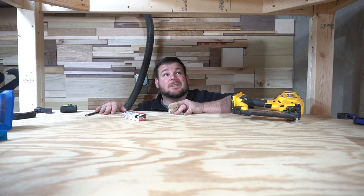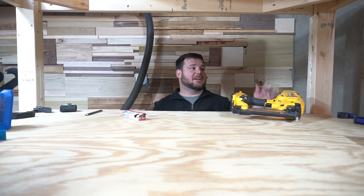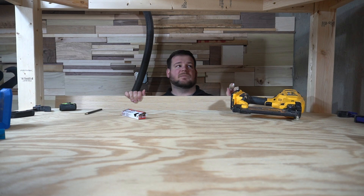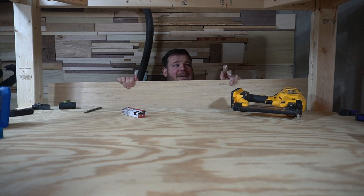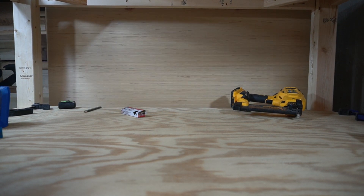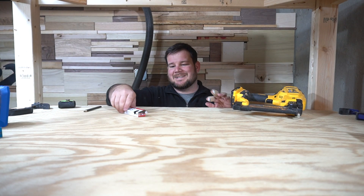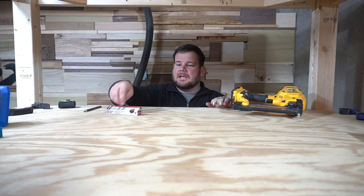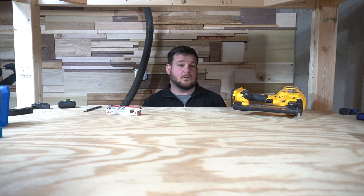The plywood is in — it's really sturdy, this thing is coming along really good. Now it's time to put the back and what I'll call the concrete side, because these two sides are going to be different than the other two. For the back and the concrete side we're going to use quarter-inch material, and we are going to be attaching it with 5/8-inch brad nails using a brad nailer. There'll be a bunch of them back here, and it'll be really easy to pop off if we ever want to change it out or add anything.